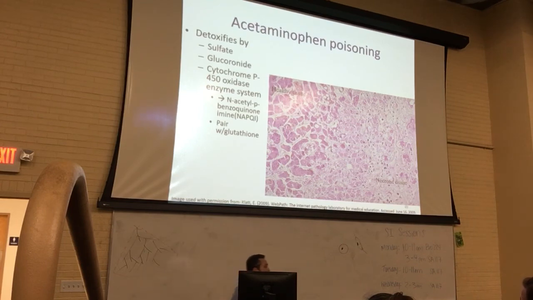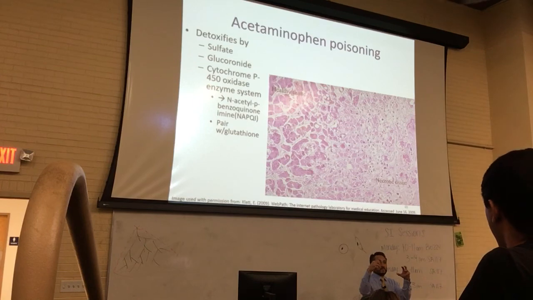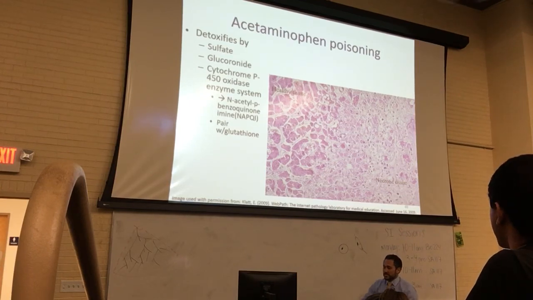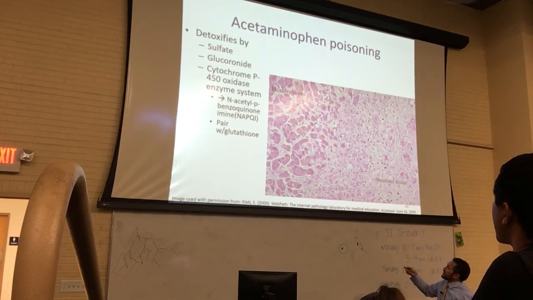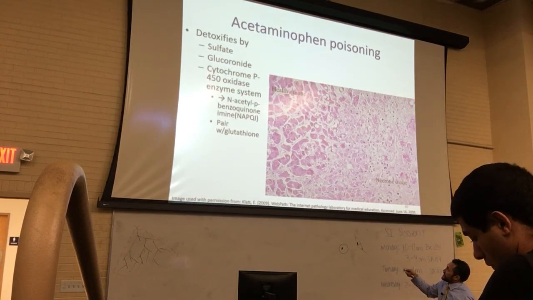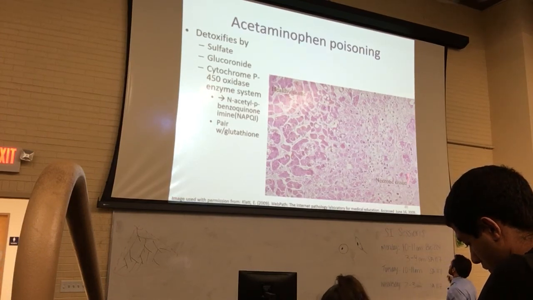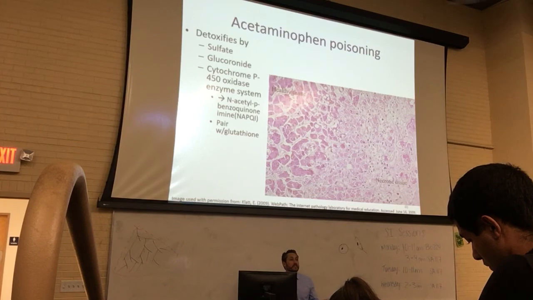So really, as long as you're giving enough time between doses of acetaminophen, you're allowing the acetaminophen to clear the system using these three processes. The first two processes are not really problematic at all, bound to sulfate or glucuronide. It's the P450 oxidase system, because of this NAPQI intermediate, that causes this necrosis of the liver. It can happen within a 48-hour period from the first dose of Tylenol.